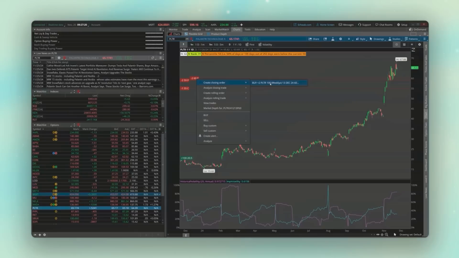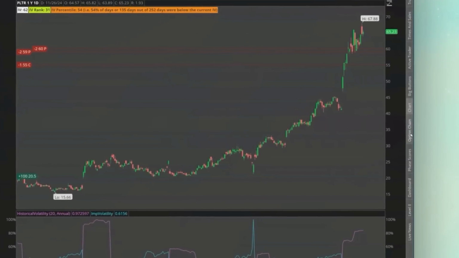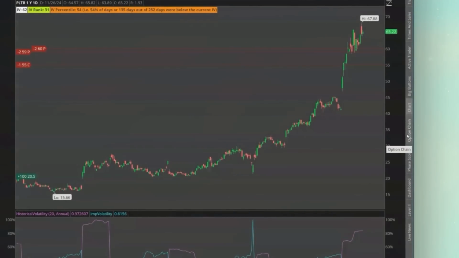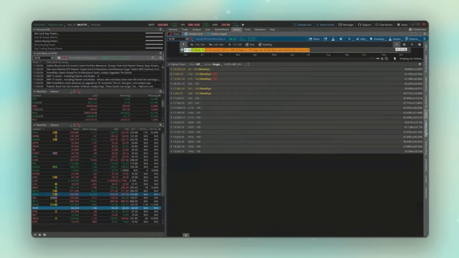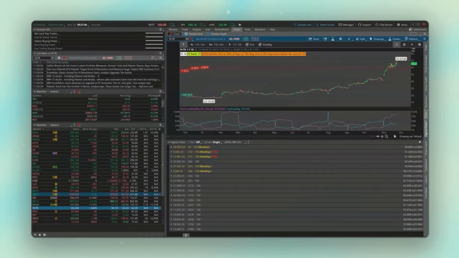Now, while we're here on these charts, if I wanted to trade options a different way, they've actually added an option chain to all of the charts. So if you look over here on the far right-hand side, if you see these little buttons over here, the new one they've added, which has probably been a couple months at this point, is the option chain here. And you can see as soon as I click on it, it opens up a chain right down here below.